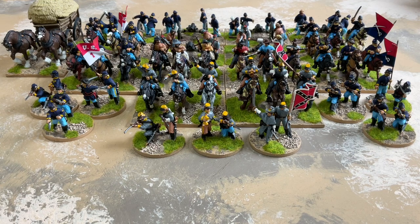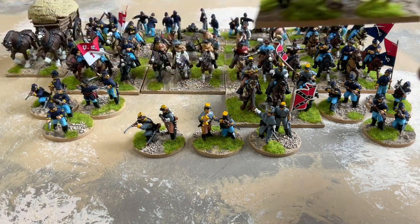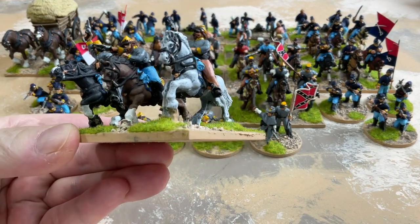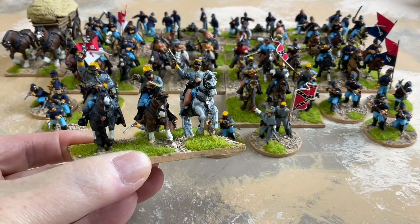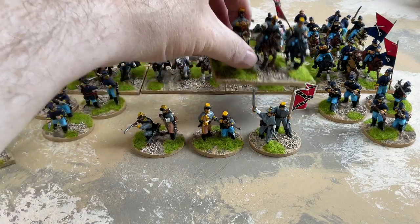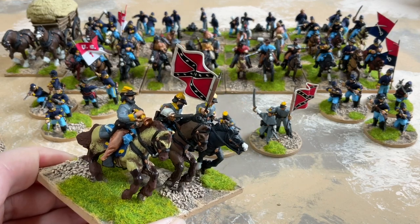So front and center we have a unit of regular Confederate cavalry, mounted and dismounted versions. Let's try this chap. There we go. Quite hefty in 3s, but so as a trooper base, and the command base. This is not a particular unit.